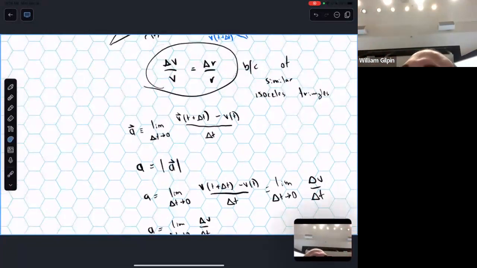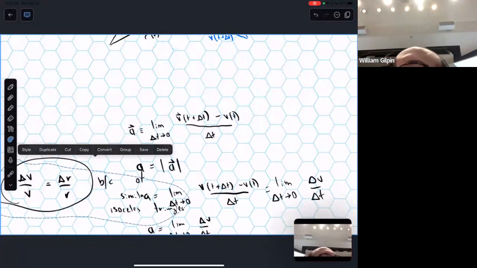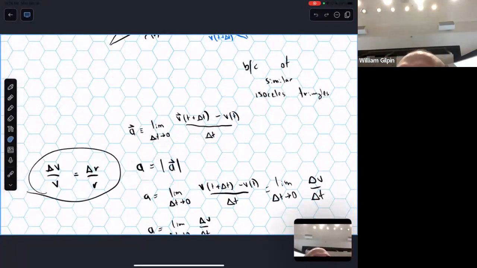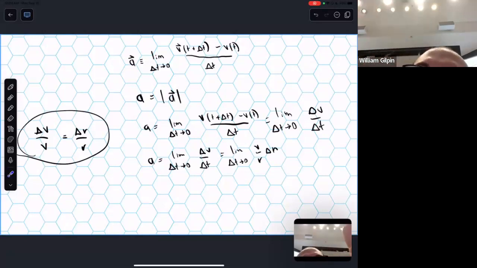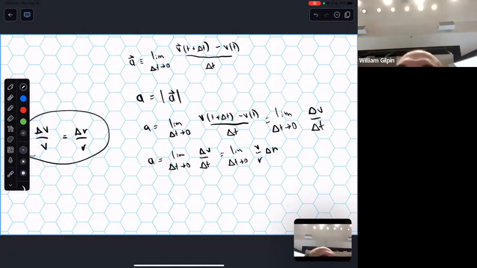And then we know from up here, actually, let me get rid of this, that this is the case. And so now I'm going to go ahead and plug in and say that this is the limit as delta t goes to 0 of v over r delta r over delta t. So this is just me moving this over here, and then that gives me a formula for delta v. Okay, so this is nice because now I have something that I can simplify, right? So I know that v and r are the magnitude of the velocity and the magnitude of r, and in uniform circular motion I know that those are both constants. Oh, and I missed a delta t over here. So I can write that A is equal to v over r times the limit as delta t goes to 0 of delta r over delta t.